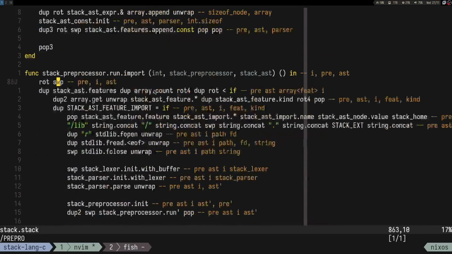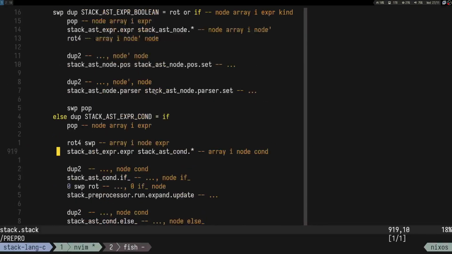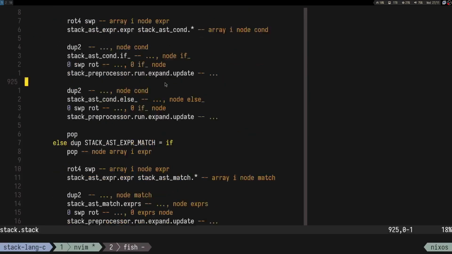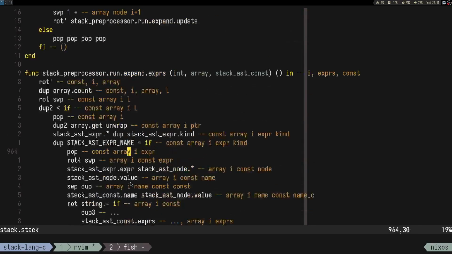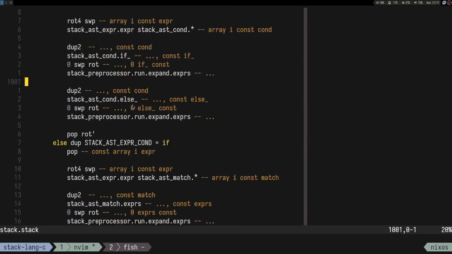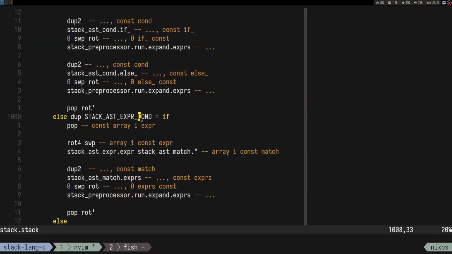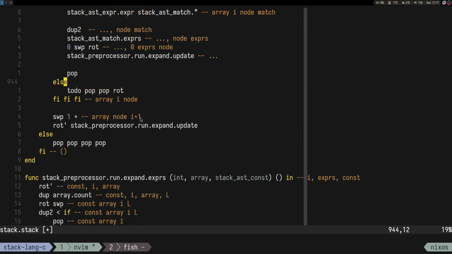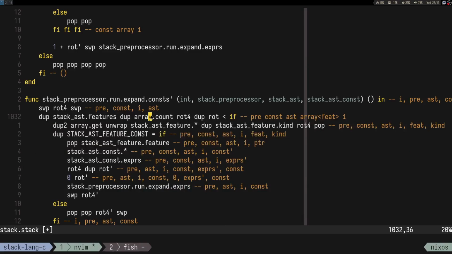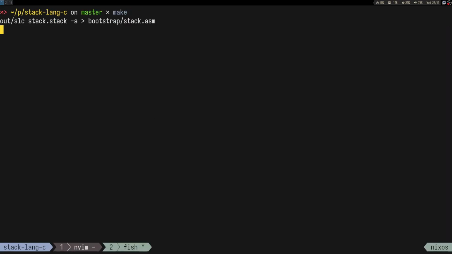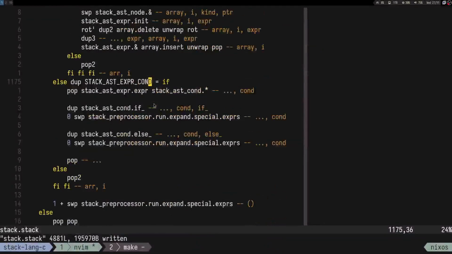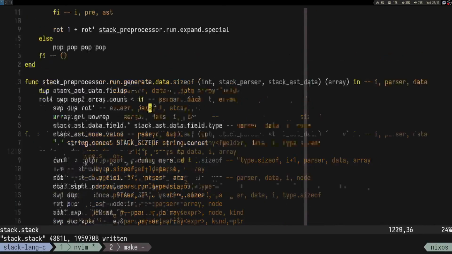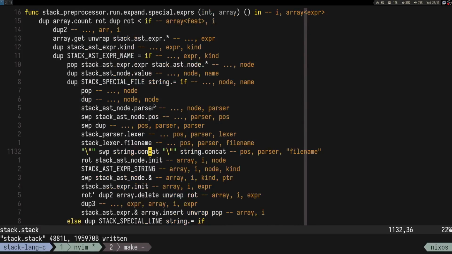So we literally went ahead and put our case here in update, also put it in expand expressions. Oh my god, I forgot. It should be match. Did I make the same mistake here? No. Okay, I think that was the bug, using the wrong name, but yeah, the rest of them are fine, I think, hopefully.